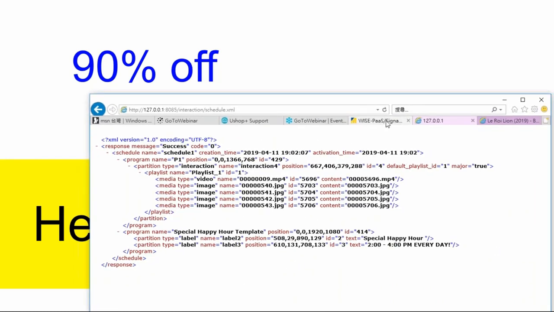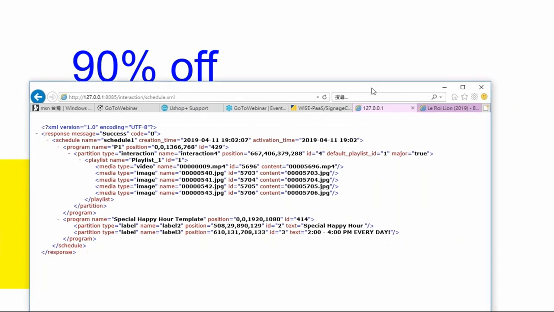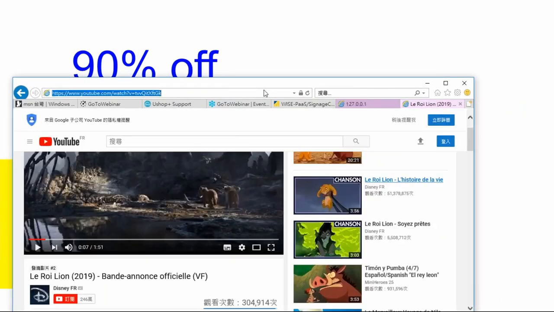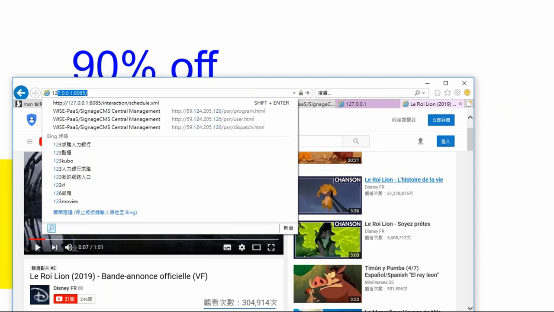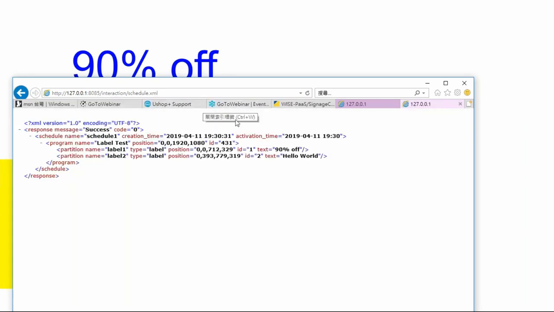Yes, we just follow the get schedule information. Remember, we just typed here schedule points XML and enter. Then we can get the schedule information.